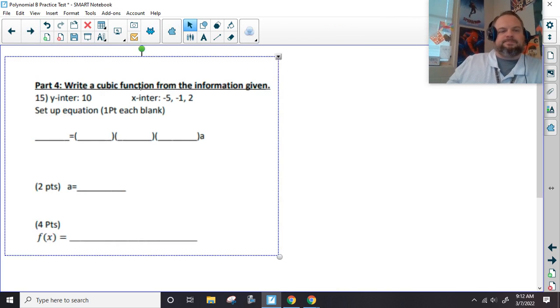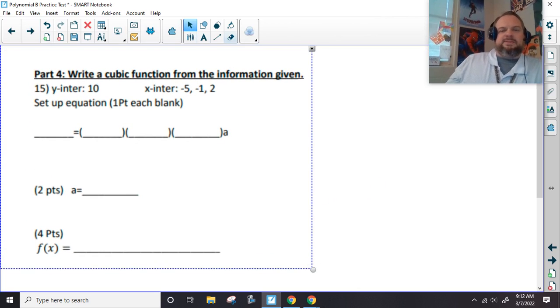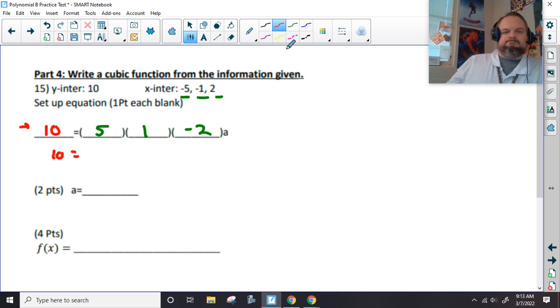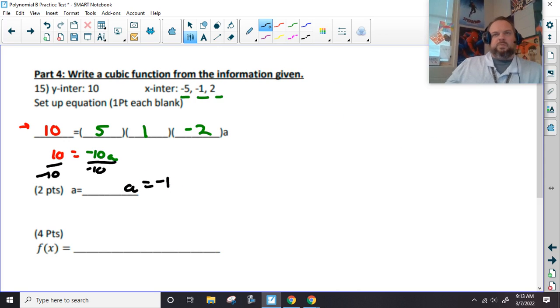So, this stuff right here, it seems kind of odd, but a lot of people have actually been understanding it pretty quick. The y-intercept goes here. The opposite of these numbers go here. Okay. Well, 5 times 1 times negative 2 is negative 10. A, if we were to divide by negative 10, A equals negative 1. So, when we're writing this, and I went ahead and put the f of x there so y'all don't have to do that. We have done these before.